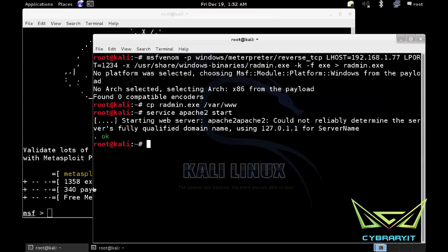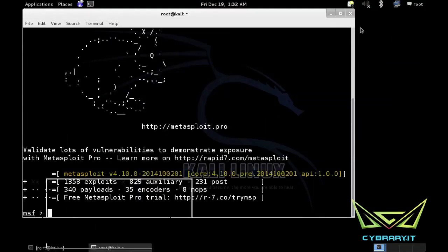Probably not. Let's see. Could netcat do it if I have it? Well, I need the executable in the first place. I wonder if I can just cheat. Do this. Possibly.